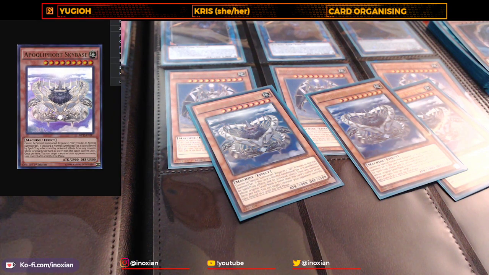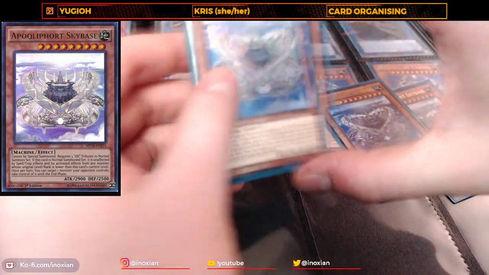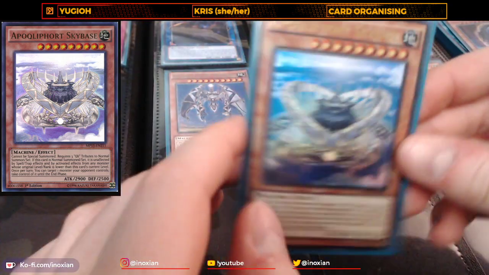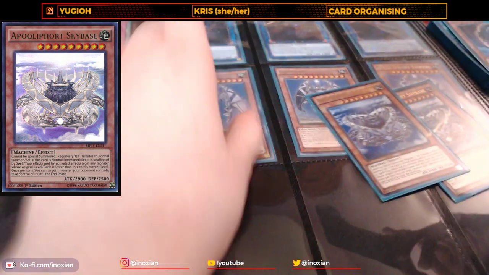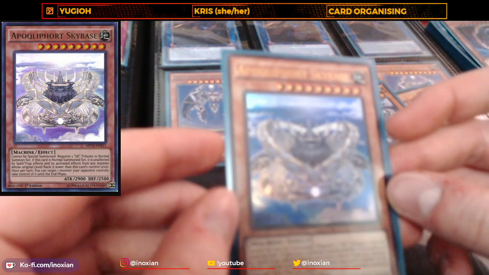Which I think's bananas, but still. So we got Apocryphort Skybase, which is very nice. It's very cool. It's a super, which means it's very easy to get. It was very easy to get at the time. I can't believe Towers was a rare, but this is a super, so it was also very easy to get.